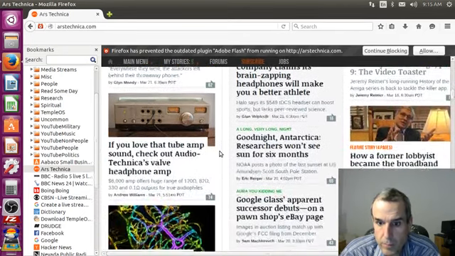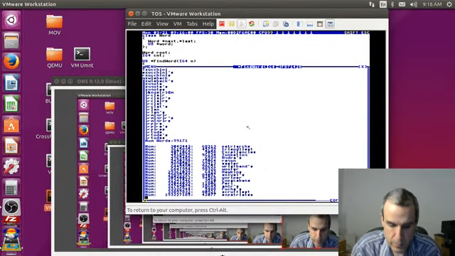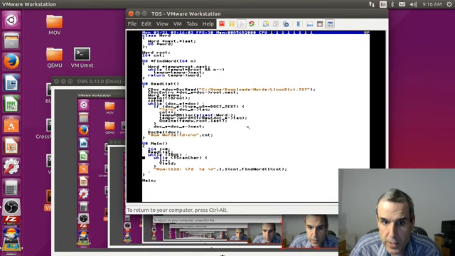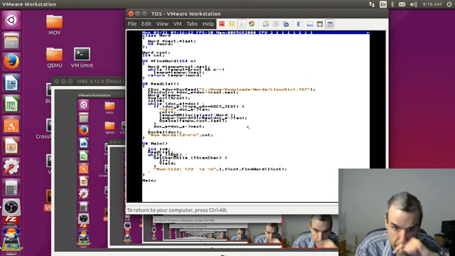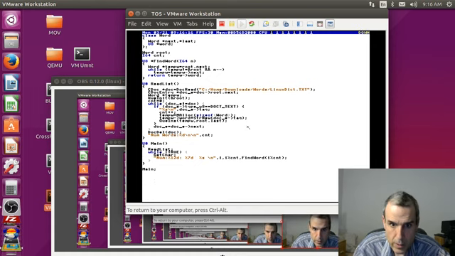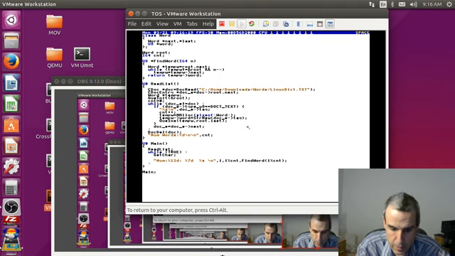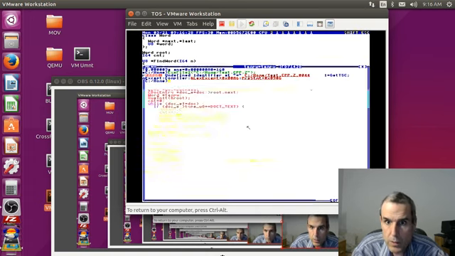So there's a refinement. Instead of doing this, why don't we get char, and let's say I equals get timestamp count.